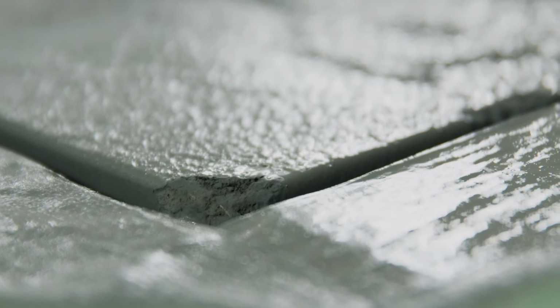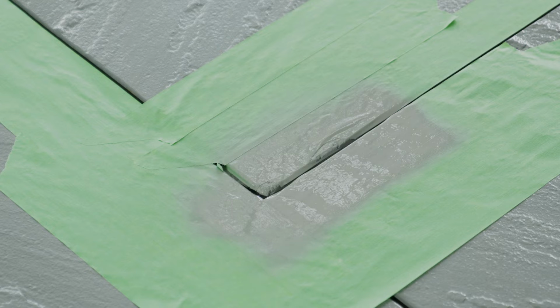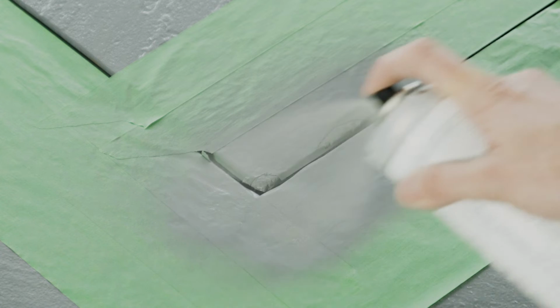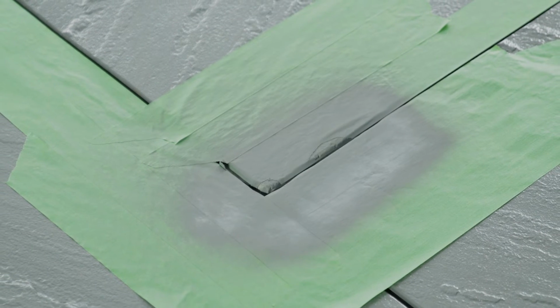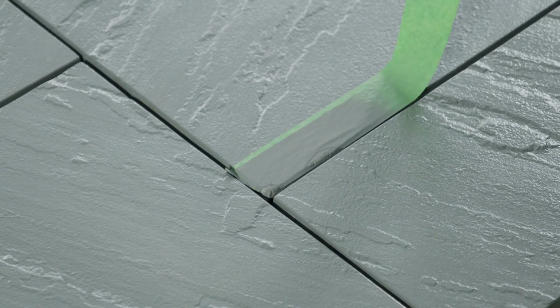application of subsequent coats. Keep in mind, the first coat will likely be splotchy and still show the concrete below it. Allow the first coat to dry completely before applying the second coat. The time will vary based on the surface and ambient temperatures. Follow the same steps as the first coat when applying the second. A third coat may be required depending on the appearance of the repaired area after the second coat has been applied and completely dry. A full cure of the top coat may take up to 24 hours depending on temperature and humidity conditions. Once completely dry, carefully remove the painter's tape.